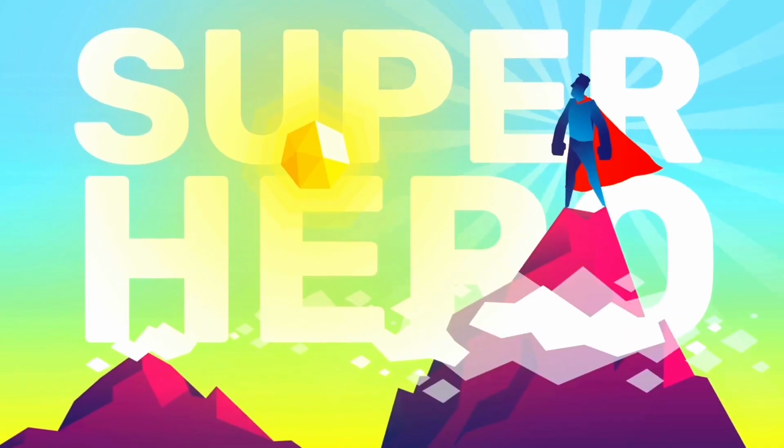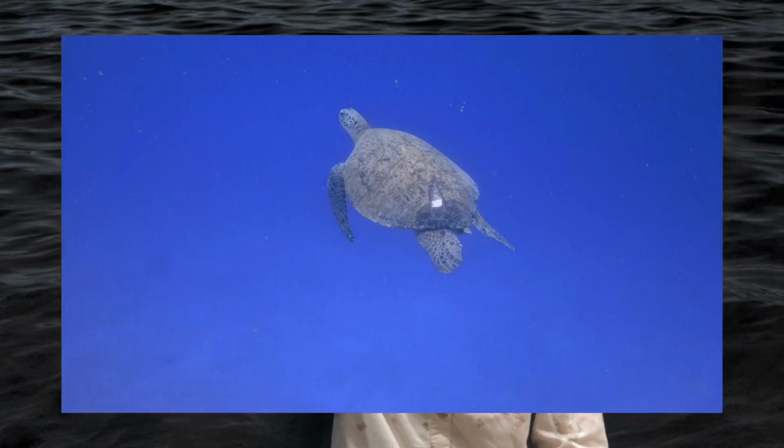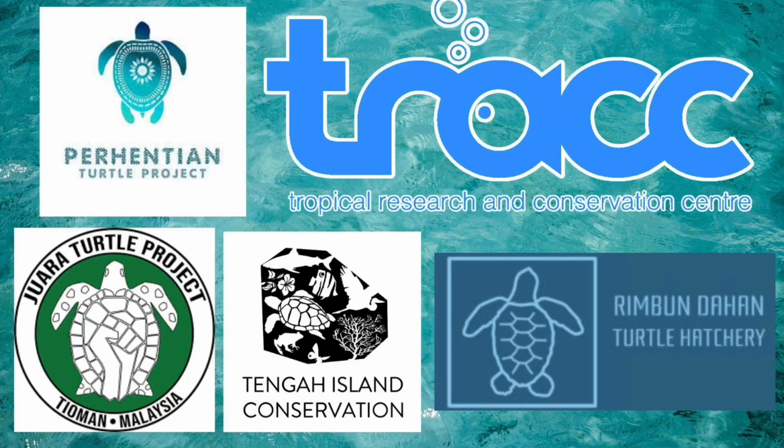Sad. How can you be a hero? Unlike other tracking methods, you can also contribute with photo ID. The next time you go on a vacation, if you see a turtle, take a picture of the left and right and also the top, which is the shell of the sea turtle, and submit the photos to the nearby conservation project. Not all heroes wear capes, some just send turtle photos and save the turtles.